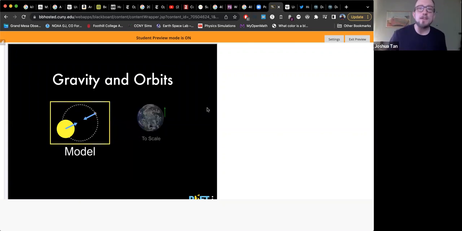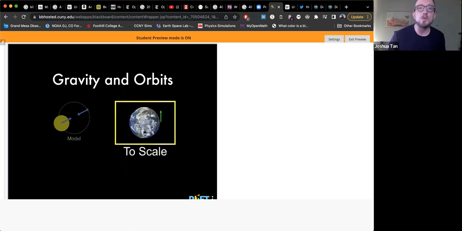First of all, you always have an option of whether you want to do models or scales. A model is something that is representing something real, but could have some things that are changed to allow you to see different phenomena. You can play around with the model if you want, but we want to take measurements that are as close as possible mimicking the real world, the real universe. So we're always going to do our experiments to scale, as though this was actually occurring in the real universe.